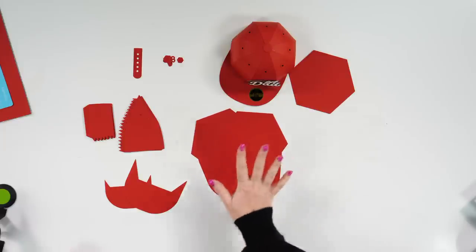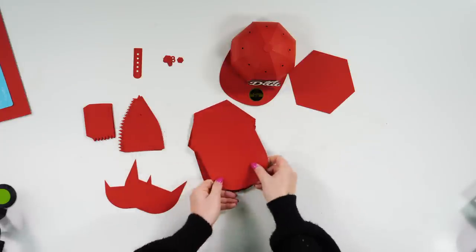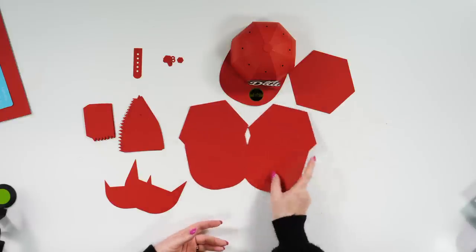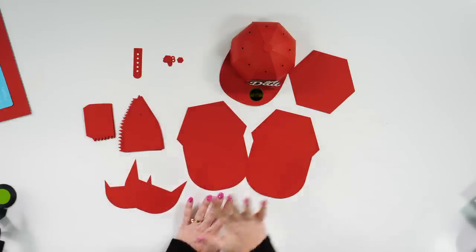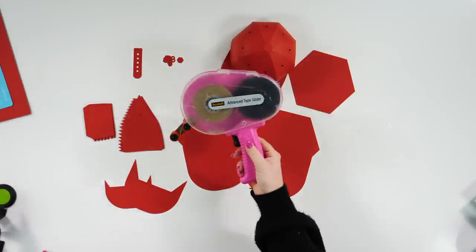So on the first hat that I made, I made the mistake of using glue. Now, I put tacky glue in between both of these and put them together. The problem with using glue, especially in paper projects, is you have to be very particular about what type of glue you use, because it can get thick, and when it dries, it's lumpy inside. Even if you smooth it out, when it dries, it'll curl your paper sometimes. And so that's where the ATG gun comes in. So this is the advanced tape glider.